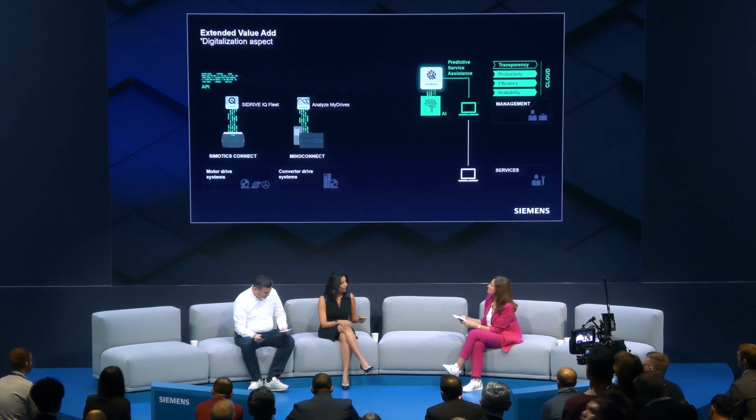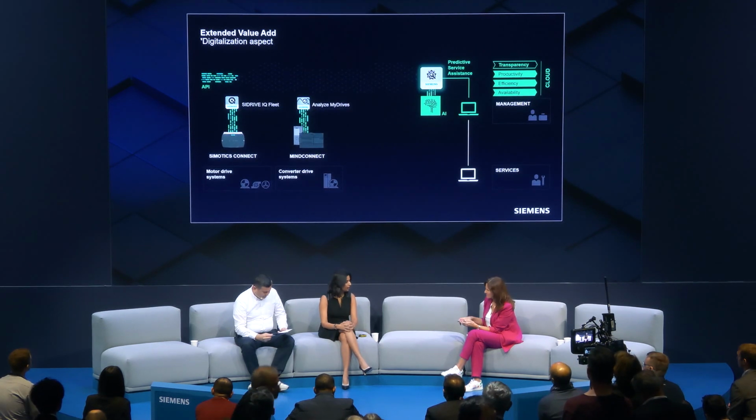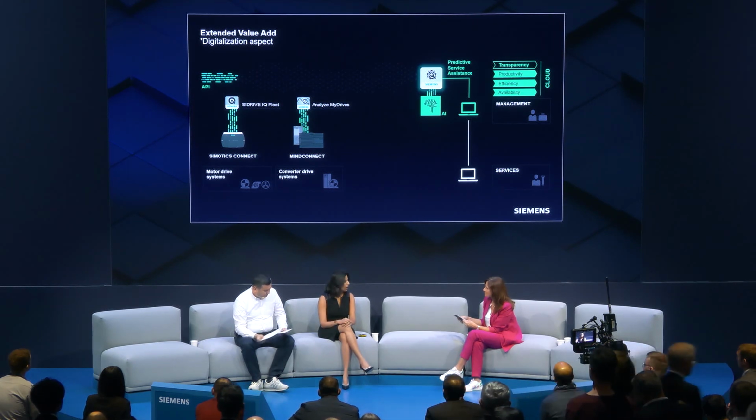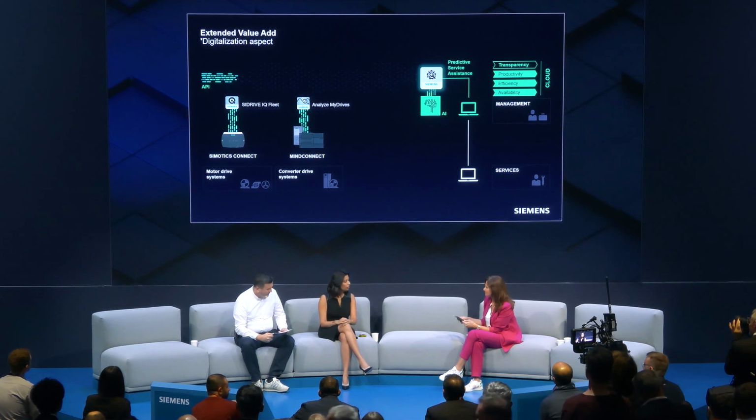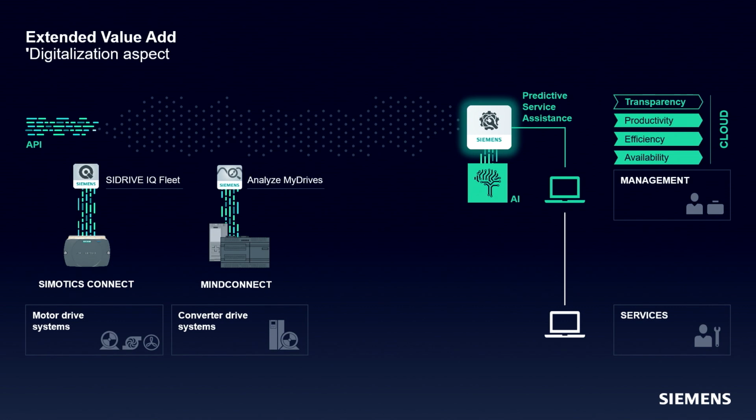So with this, we also looked at the application side, how we can improve and collect information at the same time. And I would like to add here, Christine, the digitalization benefit that we could create for our customer. You know that everyone is looking for digitalization, and data is the key for that. So what we did, as Orhan mentioned, is replace their old motors with new high energy efficient motors, 51 motors. We took 27 of those and connected them directly to the cloud using a Simotics Connect 400 box. It's a smart connectivity box with sensors, and it took motor signals like temperature, vibration, and so on to the cloud just using wireless LAN.